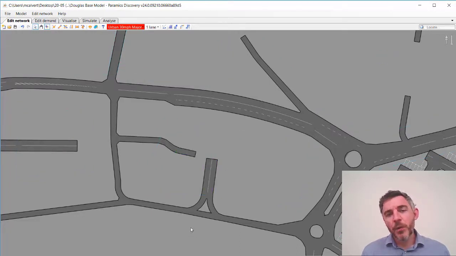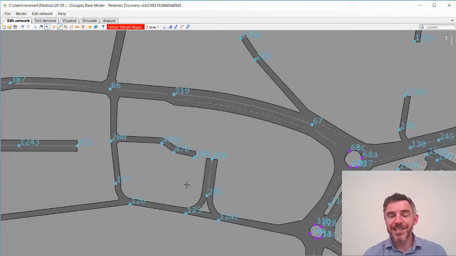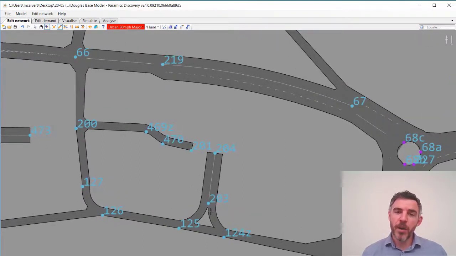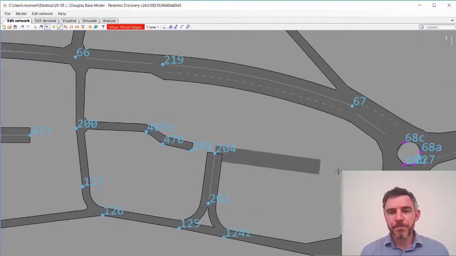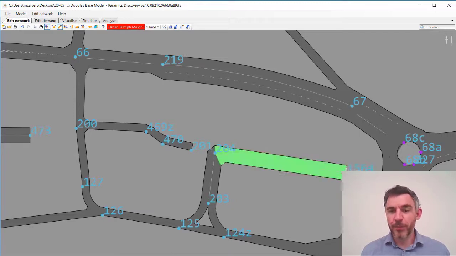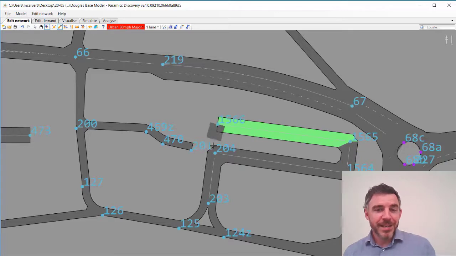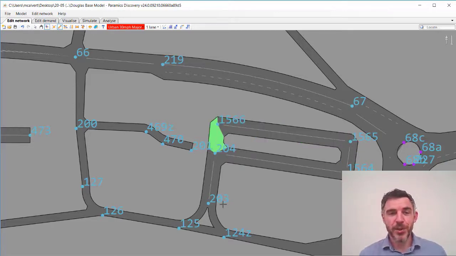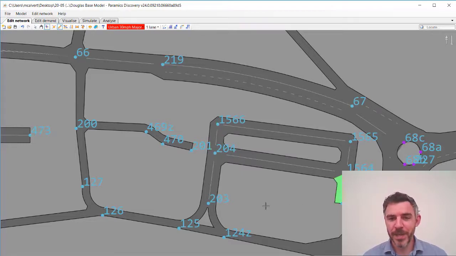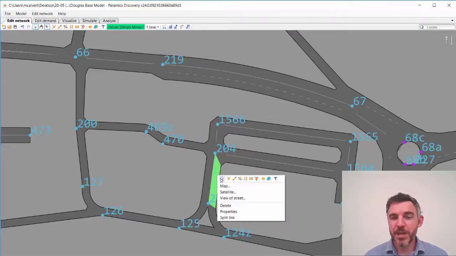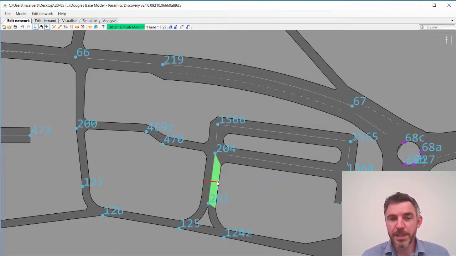Now for my off-street parking, the first thing I really need to do is actually create the network, the car park network within the area. So that means adding in several more links into this area. So I'm just going to do that first of all. And if you're not that familiar with the new adding links tool, it's very, very easy to use by selecting the toolbar at the top and either joining nodes together, or, and you can see the merge node which came into version 23 there, or by creating links in their own right.